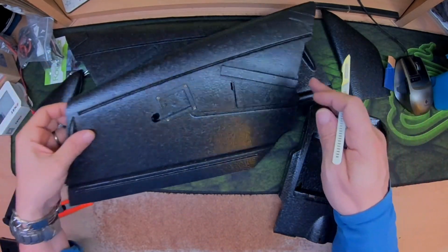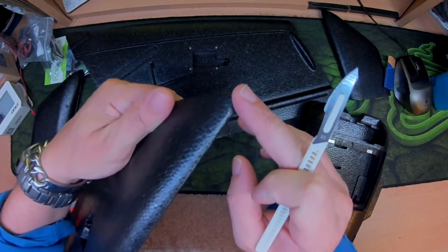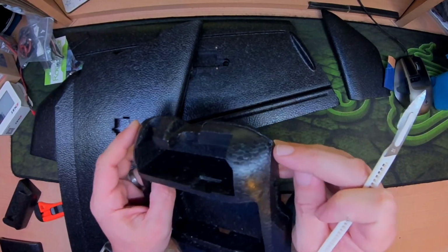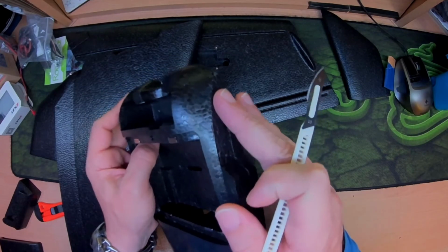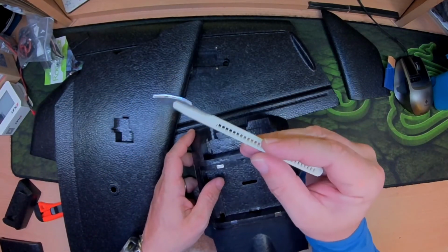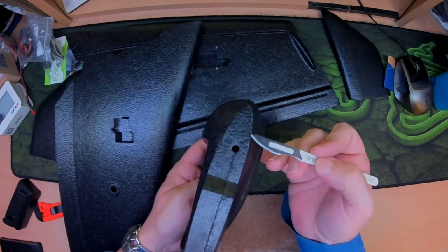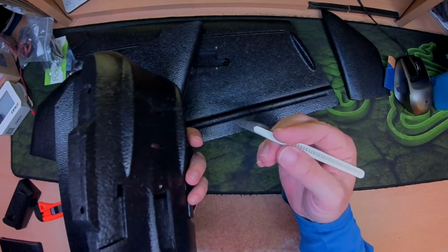There was some also up on the leading edge here, and especially these two parts here. There's still a little bit here on the front, but it was sort of interfering a little bit where the glue joint is going to be. And sod's law, I had the blades, didn't have the scalpel, but that's why a 3D printer's handy. I just printed up the handle. So I was testing ABS as well, so both worked out well.